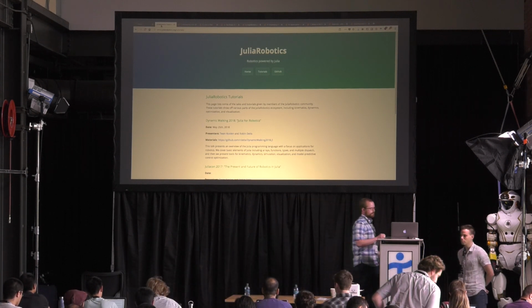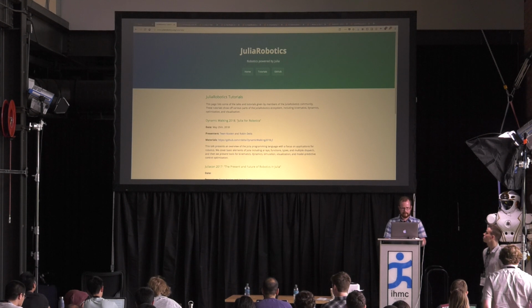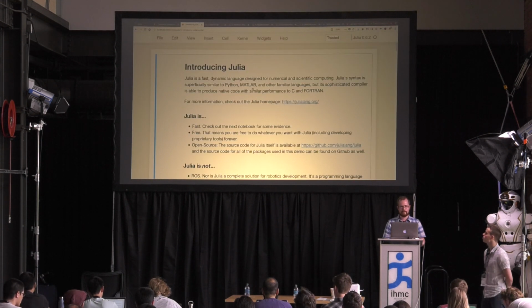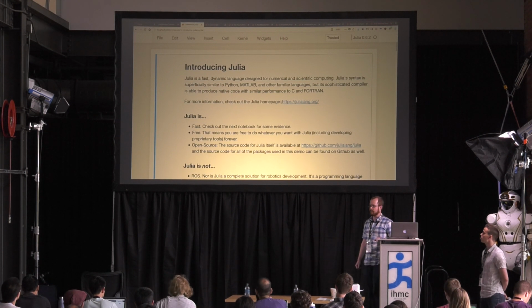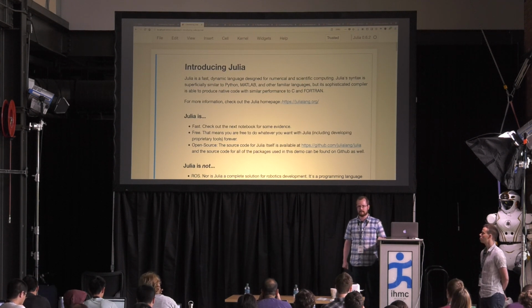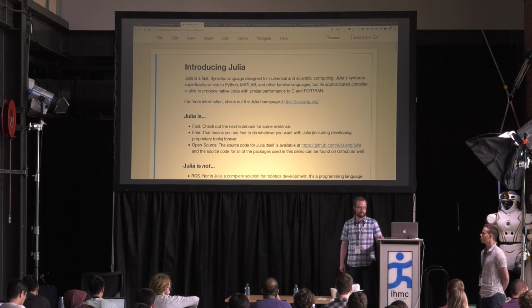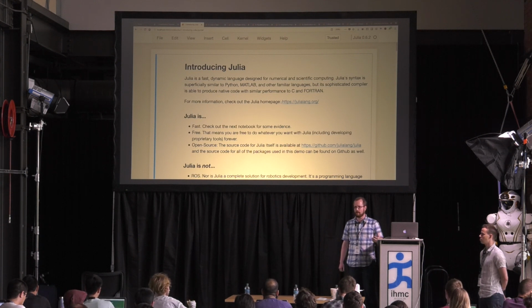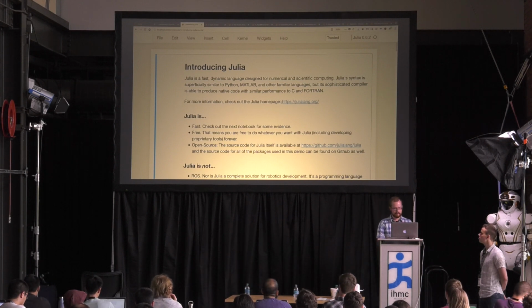So were you to go to that site and get everything set up, the first thing you would see in the set of tutorial notebooks is our introduction to Julia itself. So the way the talk is going to work is I'm going to talk about some of the features of Julia and some of its advantages, and then I'm going to hand it over to Tuan, who's going to show off rigid body dynamics, which is a library that Tuan wrote for efficient dynamics and kinematics algorithms. So sort of the core of robots that move. Okay, but first let's talk about Julia.